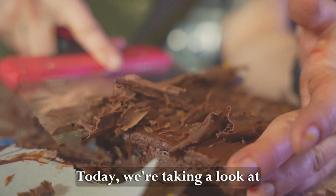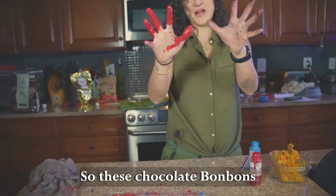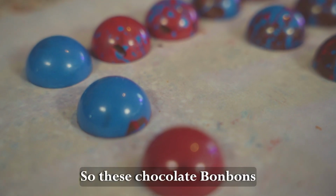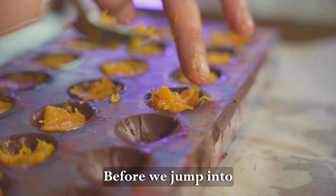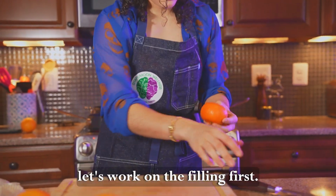Today we're taking a look at how to make homemade chocolates. So these chocolate bonbons will be filled with spiced orange compote. Before we jump into making the chocolates, let's work on the filling first.